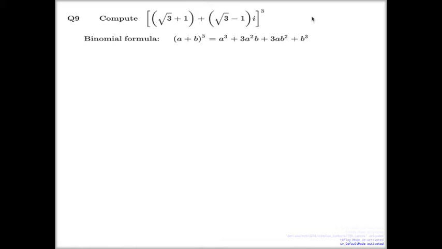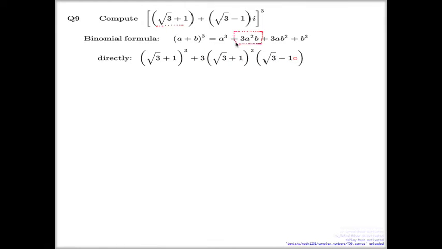The thing is, if you try to use that, look at what's going to happen. You're going to take this as A, you're going to take this as B, and you can do this expansion. I even started this expansion here. You see it's A cubed, because this comes from A. This is the second term in the binomial expansion, square of A and B, and many others. But then if you do binomial directly, like suggested, then you have to do binomial here, here, and in the other terms as well. In principle, you can use multiple binomials, one after the other, and end up with the answer. But there's a better way.